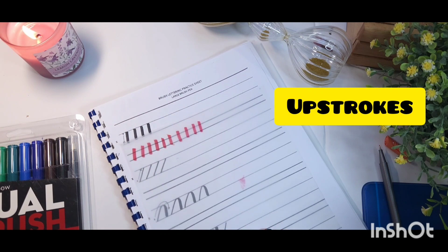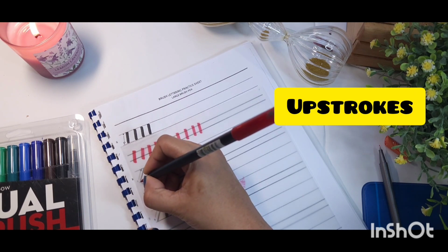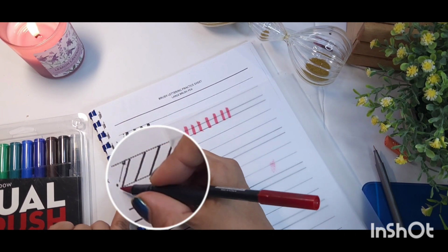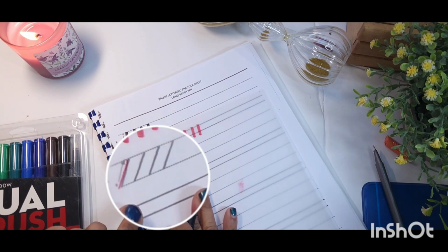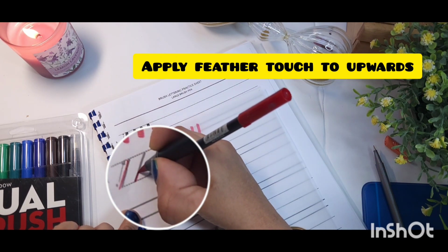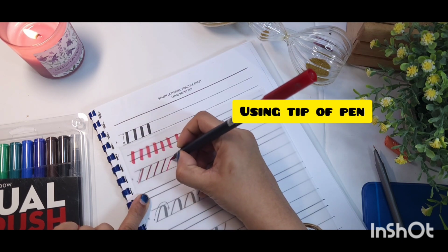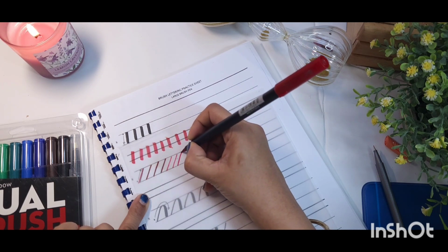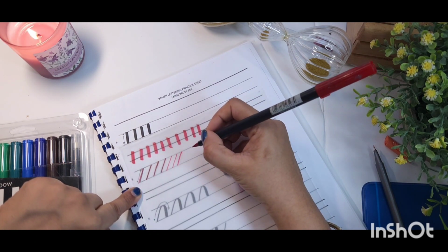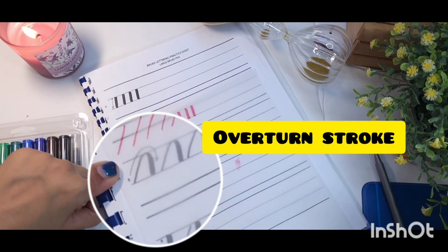Next stroke is our thin lines, or we call it upstrokes. So for upstroke you have to go down to up. Here I have made an arrow also. You have to start from down to up and you need to create it with a very light pressure and with the tip you are going to use for making upstrokes like this. It's a feather touch. So in thick stroke we put a little bit of pressure, in thin stroke we do a feather touch. Now using this stroke and this stroke हम बनाते हैं overturn. What is overturn?